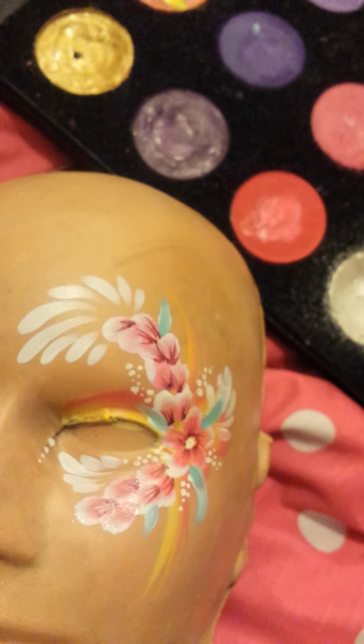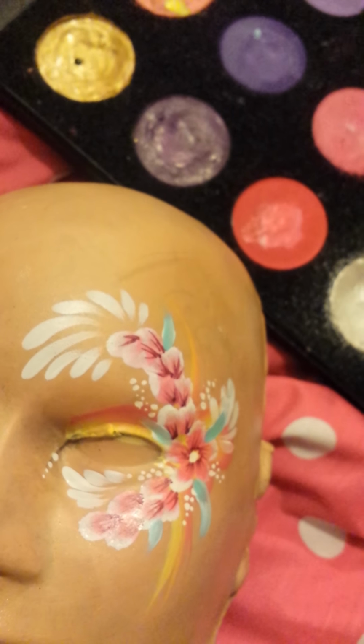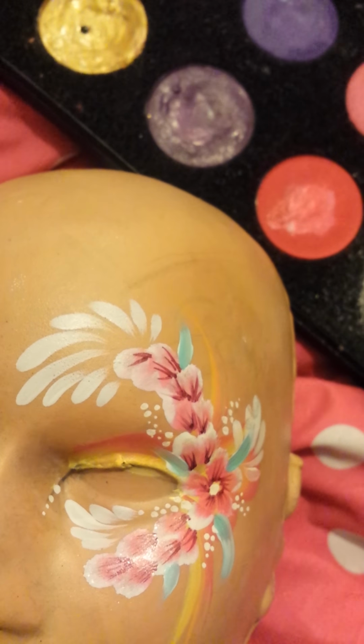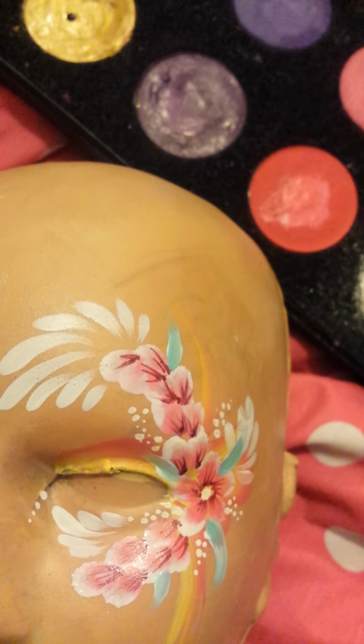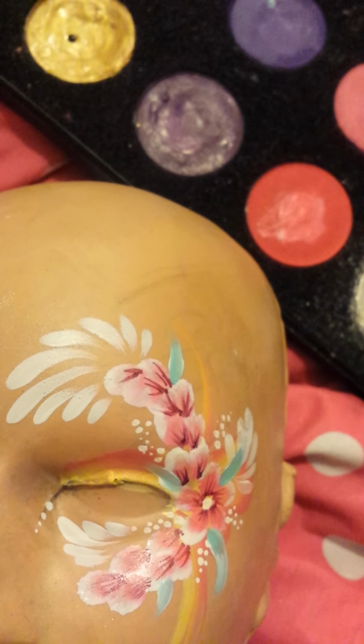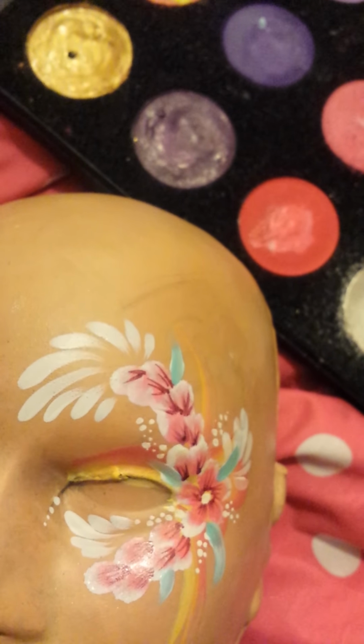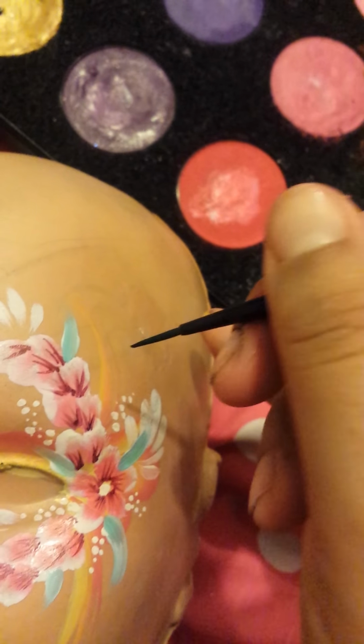and then I'm going to go back to the Mark Reid and I'm going to load up dark green. I'm using Superstars here because it's the only palette I've got out and I'm really tired from body painting on Saturday. So yeah, I would use other ones because I'm usually like a chameleon girl. But yeah, I'll use these.